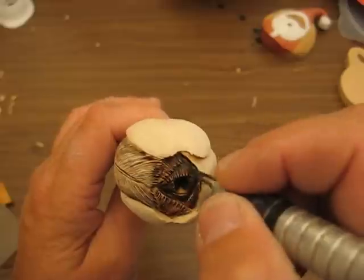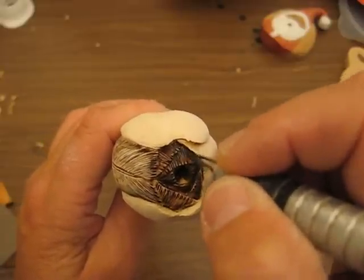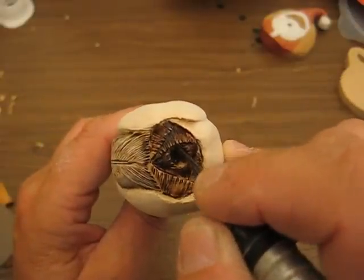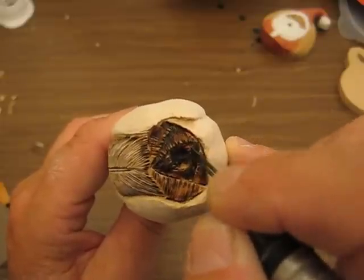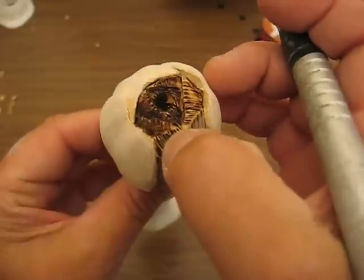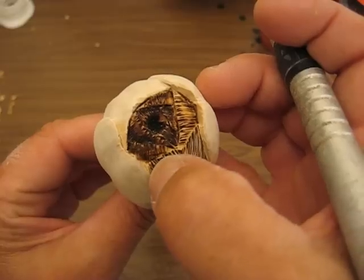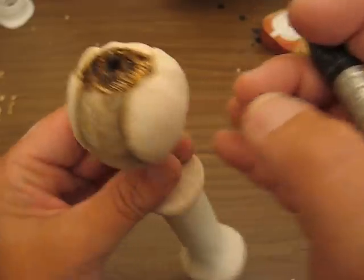The other thing you're going to do is little lines in the center, and then on the very end you're just going to push that thing in like you see me doing now, to give it that little ragged edge at the top.